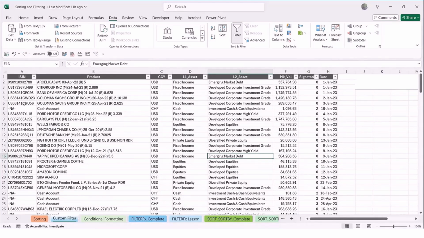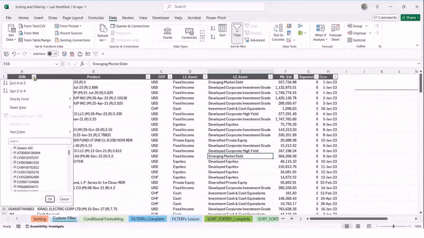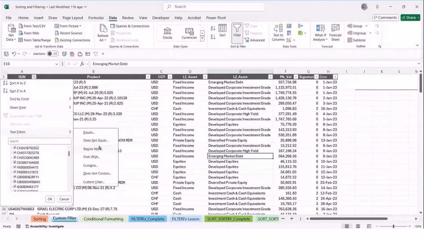So if we take a look at this ISIN number, I actually want to have kind of like two things showing up at once. Because notice I've got some that starts with X, some that starts with a U and a Z, etc. Well, I kind of want to have all my X's show up, and I also want to have all my Z's show up. And that's a little bit more difficult with this. And even these text filters where you can have begins with, but that's only going to give me one variable. I can do begins with X, but what if I want to do begins with, right? So you have your choices. So let me go ahead and demonstrate for you. We're now going to go down to something called a custom filter.